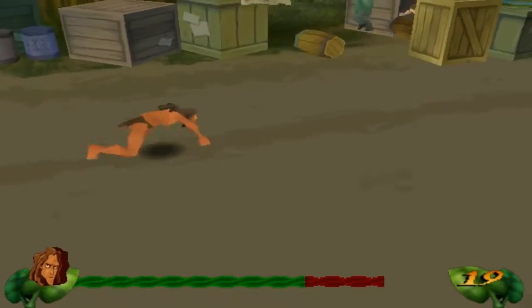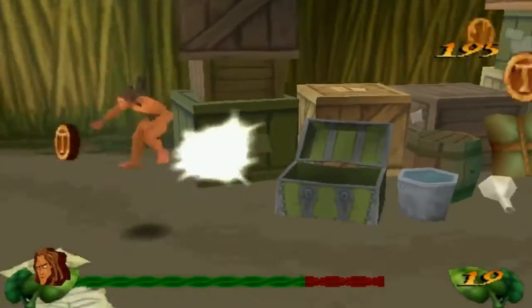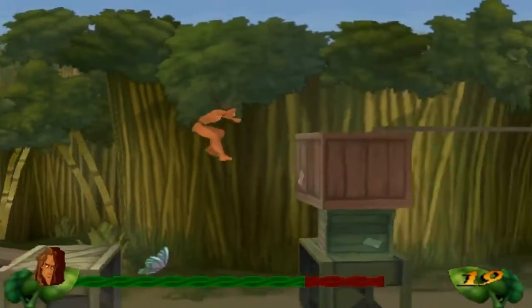You see, bananas are good. I need bananas in this level. Let's see what else is there. Where could we go first? I mean, does it really matter where I go first?